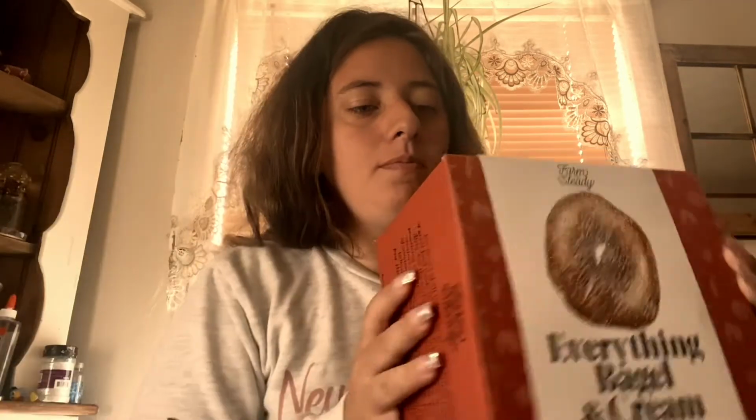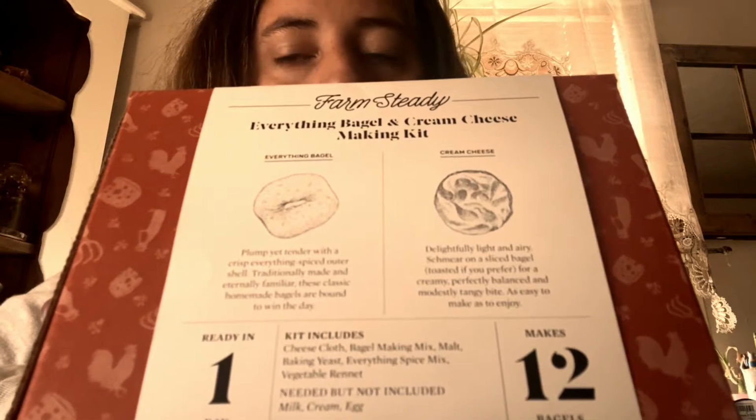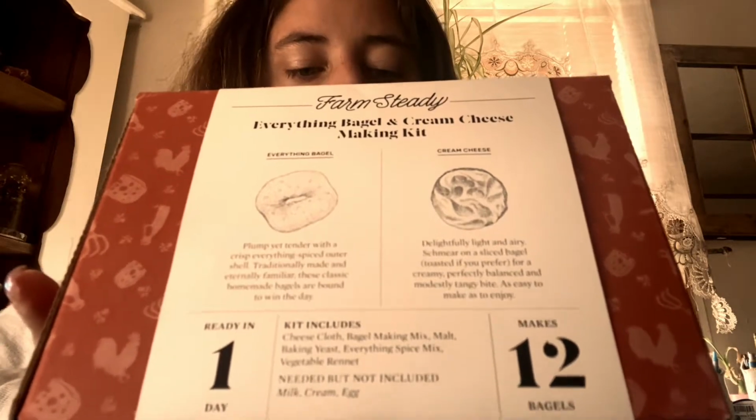So basically, this kit is going to allow me to make 12 bagels, and I believe also cream cheese that will go along with it. You can pause here if you need to see everything it shows. The kit includes a cheesecloth, a bagel making kit, malt, baking yeast, everything spice mix, and a vegetable rennet. The only things needed that are not included, of course, are milk, cream, and an egg. And this should be ready within 1 day. So, without further ado, let me open it and show you what's inside, and we will get started.